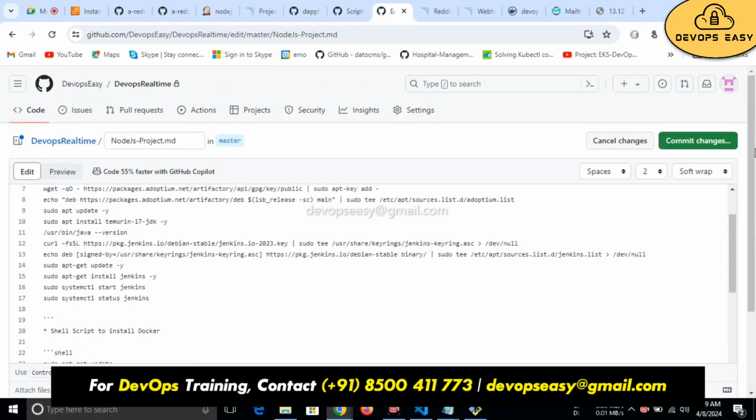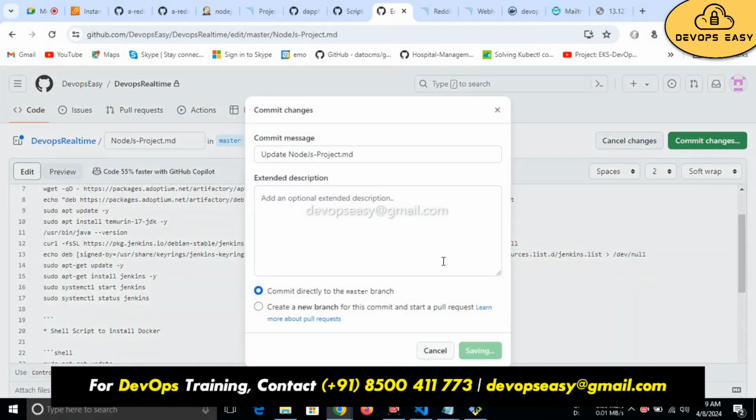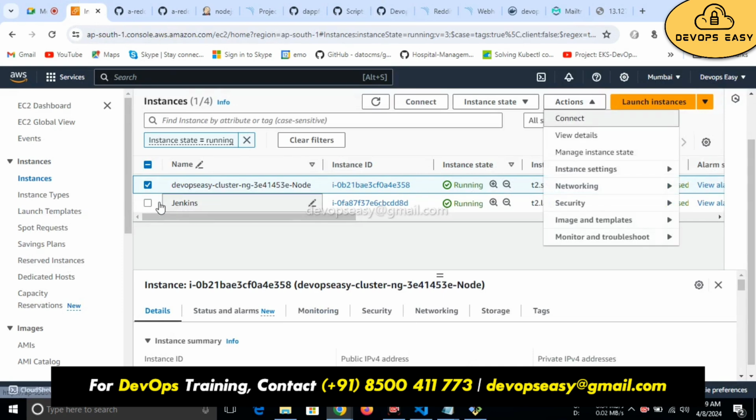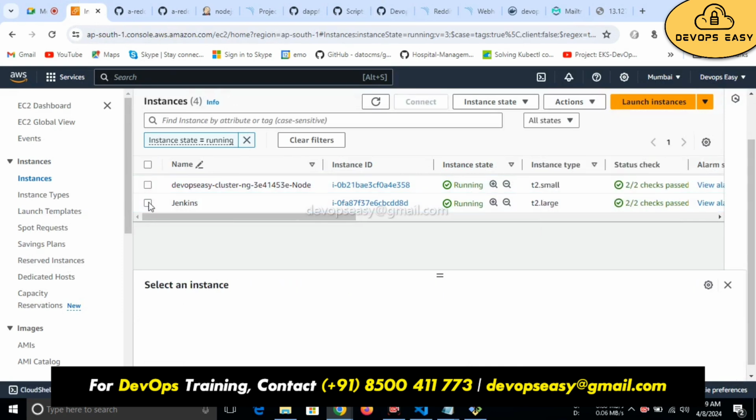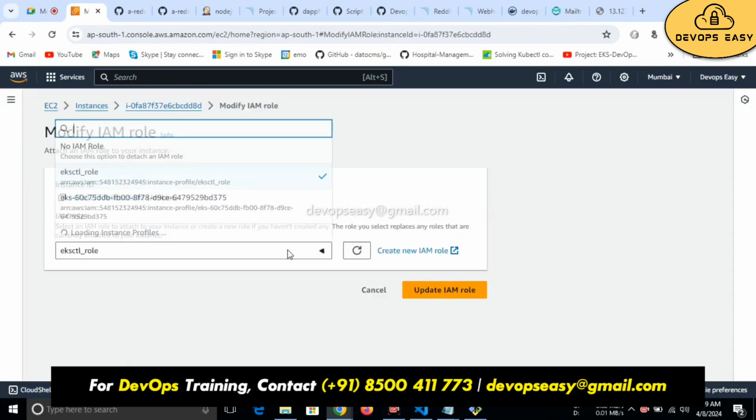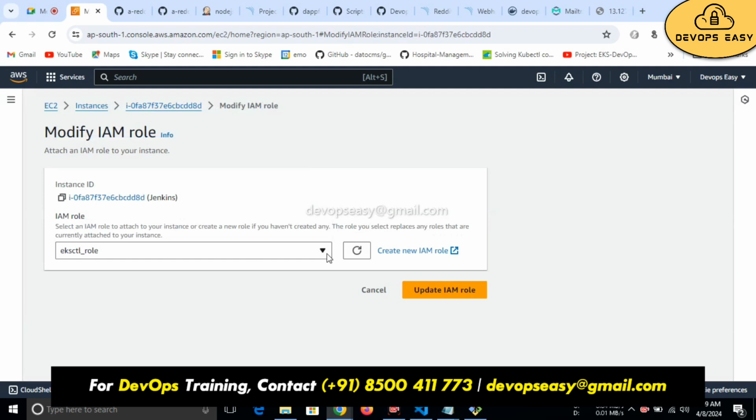I already showed you this. It is not new, it was during the EKS cluster setup. Go to Jenkins, Actions, Security, Modify IAM role, and you need to create a new role and attach that role.